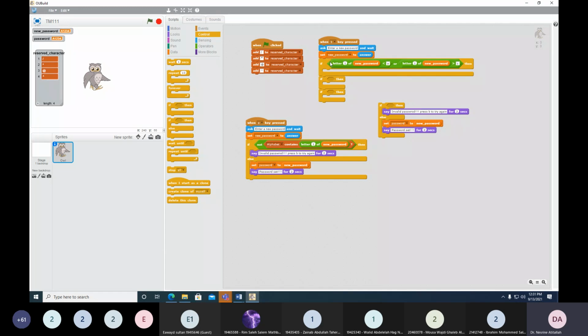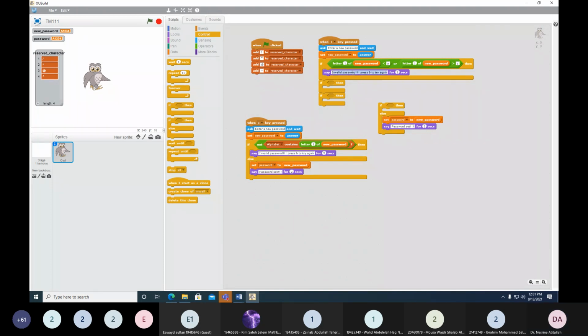This is the first condition: if the letter 1 is lower than A or the letter 1 is greater than Z, then say it is an invalid password, and press B to try again.